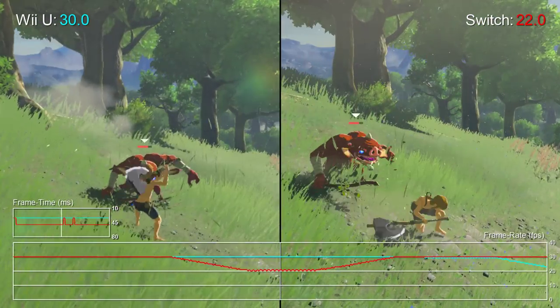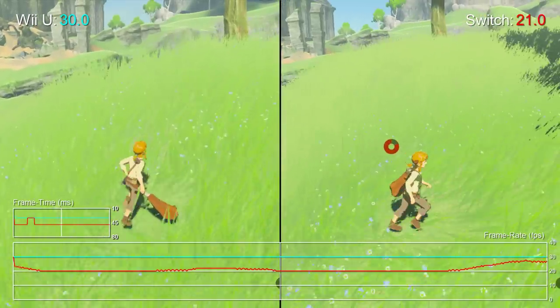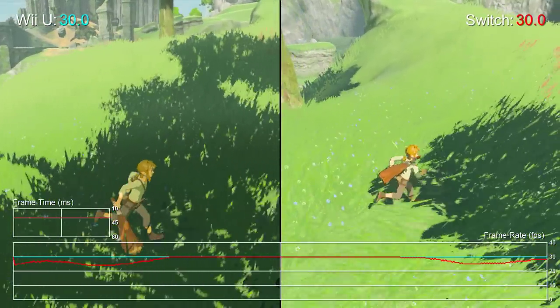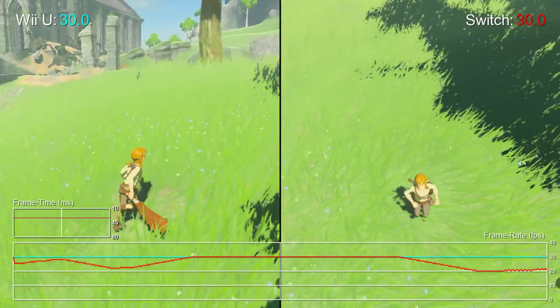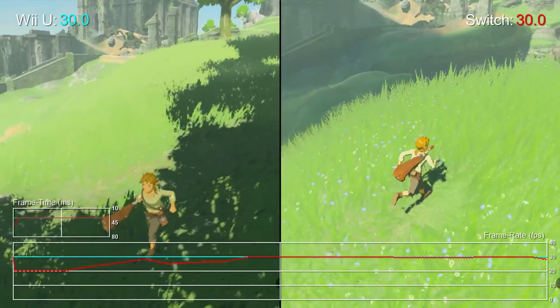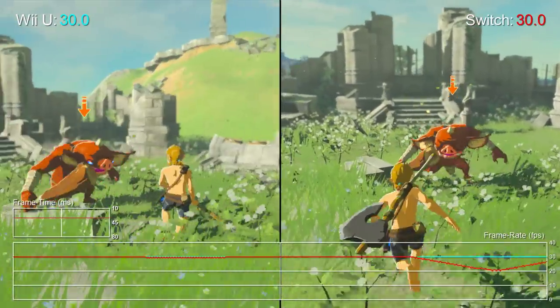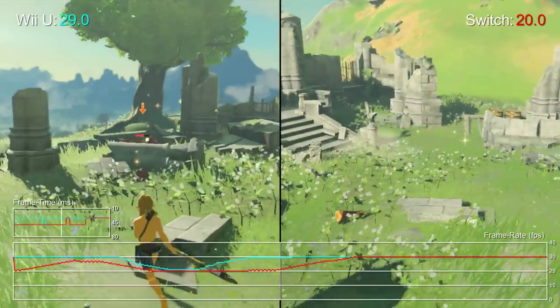It's a complete reversal. Check out this stretch of grass as we walk backwards and forwards — Wii U holds a rock-solid 30 here, but despite the matching weather and time of day, it's Switch that's now the one hard-locked into 20fps. There's no obvious visible cause for this divide either. The rendering load here is mild compared to the game's more built-up woodlands. It suggests a bottleneck behind the scenes in the background streaming of data. It could be that the world is partitioned differently for each machine's RAM setup, creating lurches to 20fps in different spots for each machine. Long bouts at 20fps is a reality on Wii U and Switch, but Switch consistently does it in one spot, while Wii U's problems are on the hillside shown earlier.